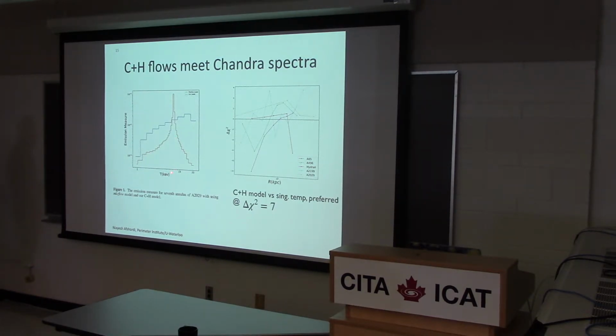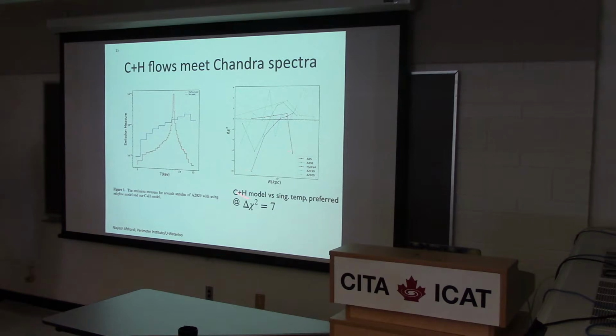You get this spike, and you can guess why you get this spike. You get a spike where cooling and heating exactly balance each other. At smaller temperatures, cooling wins. So here it looks basically the same as this. They are parallel to each other because the emission measure is proportional to the cooling time. But then at this spike, you get a lot of gas sitting up here. And if you go to higher temperature, that is where heating wins. And here you're just heating up the gas rather than cooling it down.